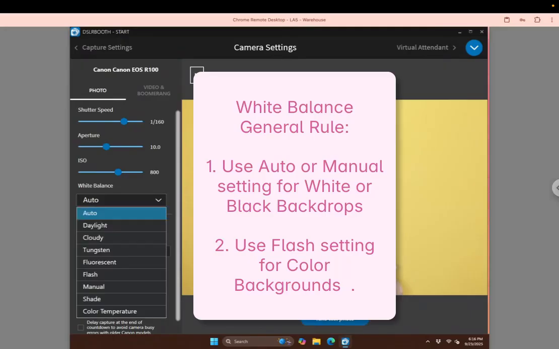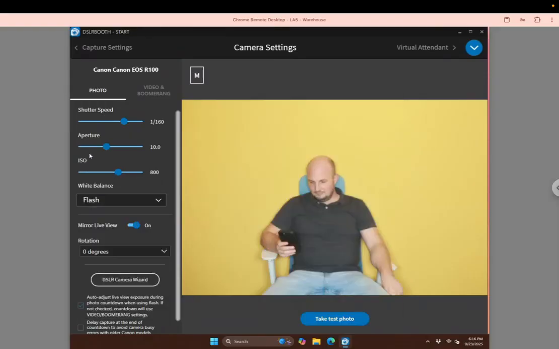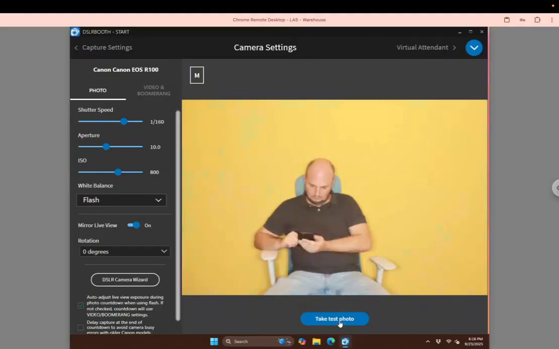For colors, we're going to stick to flash for white balance. So our ISO is good, our aperture is good, our shutter speed is constant. Let's do a flash photo for the white balance. And that already pops a lot better with the yellow background. And let's keep it there for now.